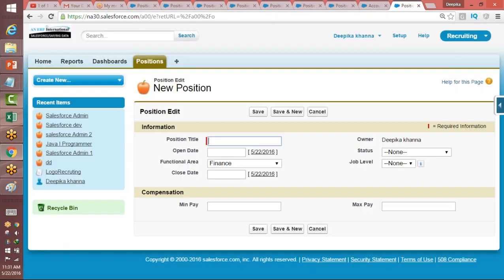Once you hit the save button, this is how the page looks like now. Do you see this? Now if you have more fields you have added, you can always play around with this. You can add a section here. So this looks more cleaner than the previous one. In the previous one, everything was on the same line and everything was together. But here, once you do a tab, it will go from left to right. So you can go ahead and select what you want to do. So this is about the page layout section.